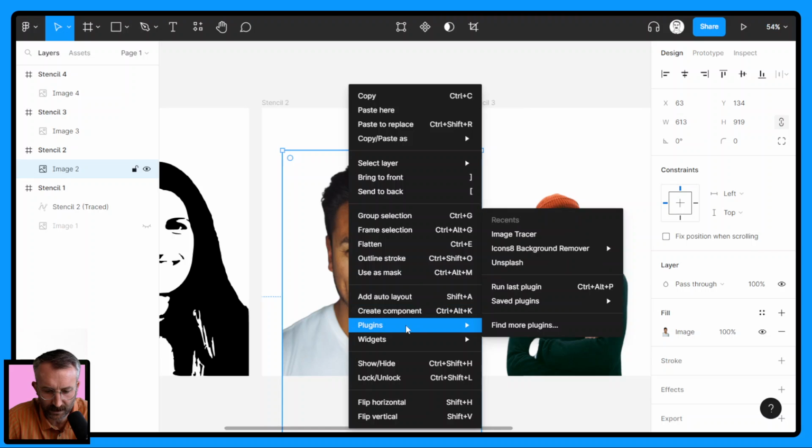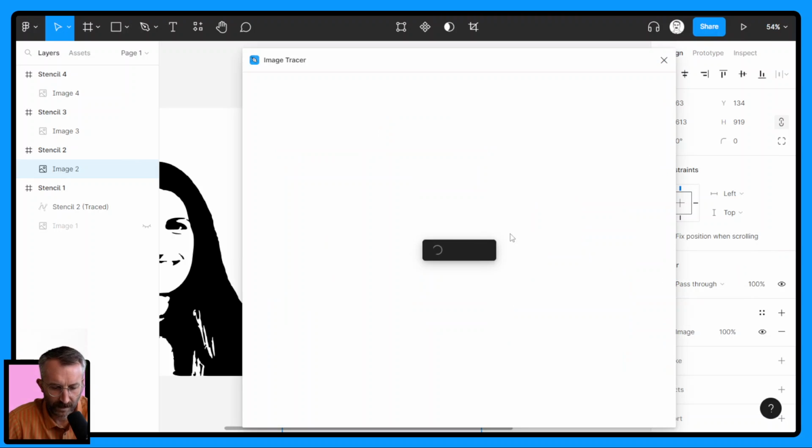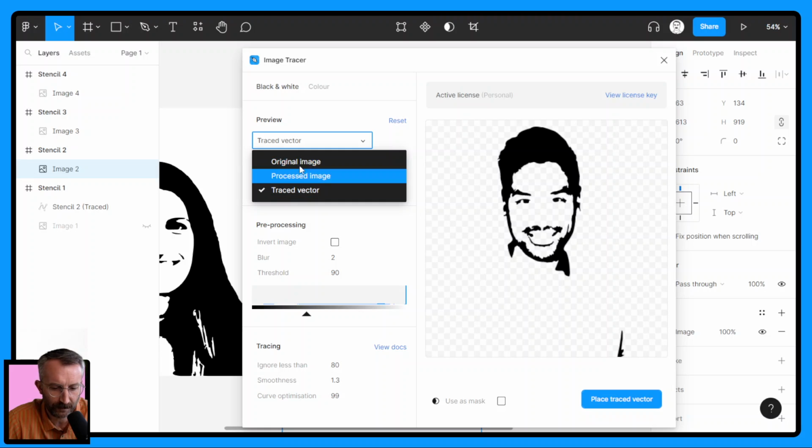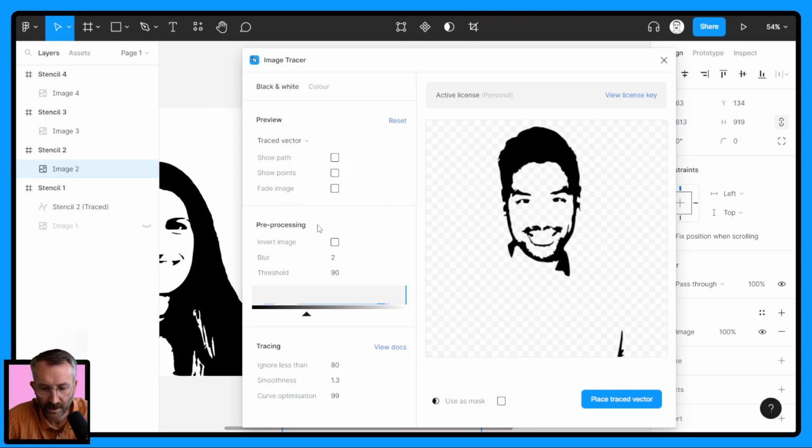Let's click on Image Tracer, and let's go ahead and play around with this. Again, if you don't have it on a traced image, make sure you have it on traced image. And for this one, I'm going to be changing some things around a little bit. Let's just go with this preset. Nice. I think that looks a little bit better.